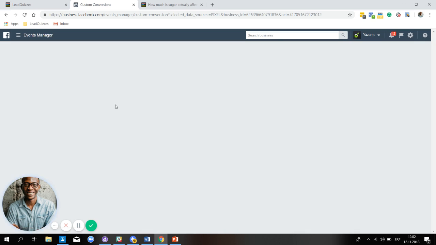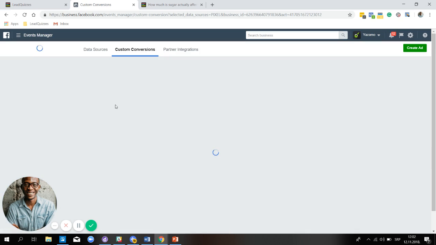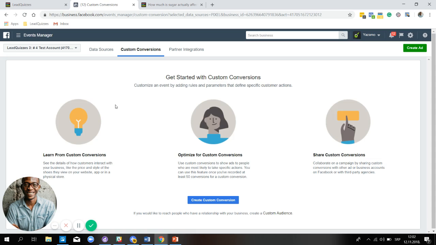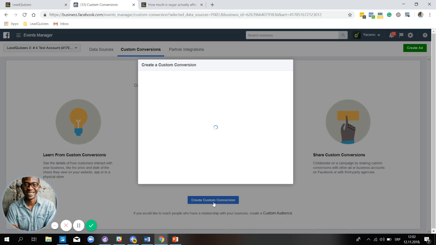It's just going to take a couple of seconds to load, but you have to be patient and wait for it to get fully loaded. Okay, and there we have it. Now I'm going to go to create custom conversion.